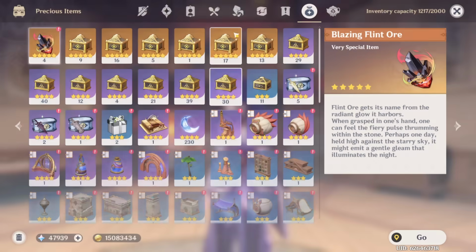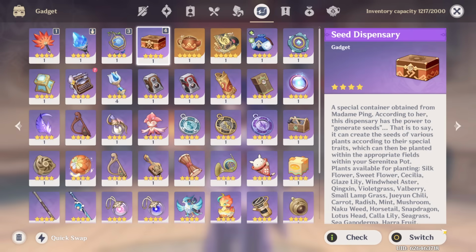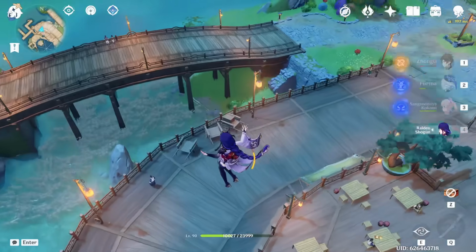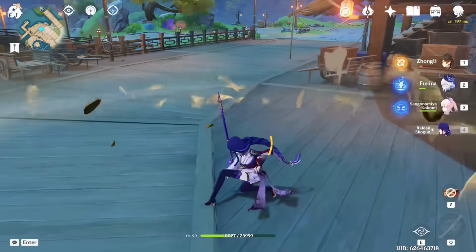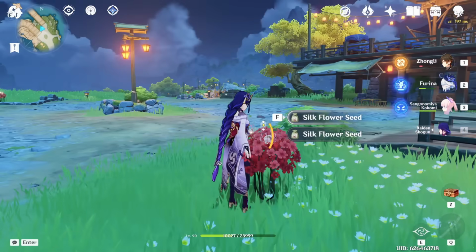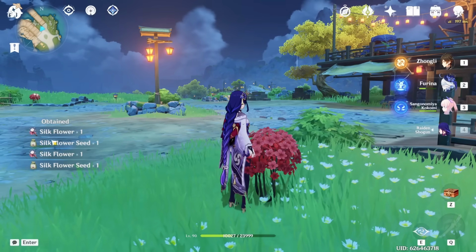Along with resource collection, here is a little reminder. If you have it, make sure you apply the seed dispensary. If you're not exactly sure how this works, it is really simple. If you have equipped the seed dispensary, you can go out and collect a resource. As you can see, it will show up as silk flower seed, but don't worry, because once you click on it, you can see that you get both the flower and the seed.